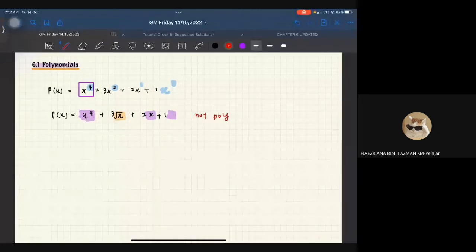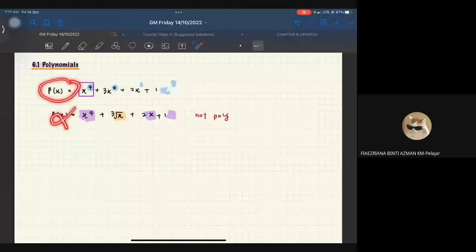Okay, so saya just nak tekankan balik benda ni dekat awak. Kalau lah contohnya soalan tanya, which of these examples are polynomial? Your answer is the first one. The second one is not a polynomial because of this term. Kalau this term kita buang, we eliminate this term, then dia adalah a polynomial. Okay, so ini contoh lah.